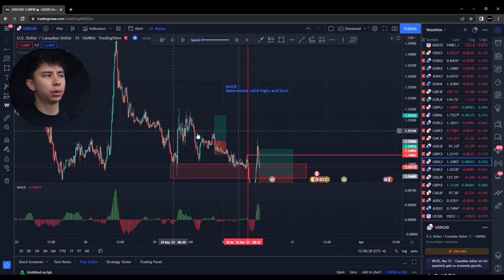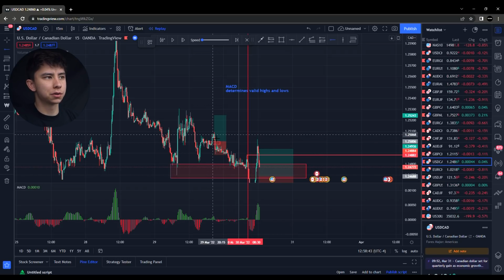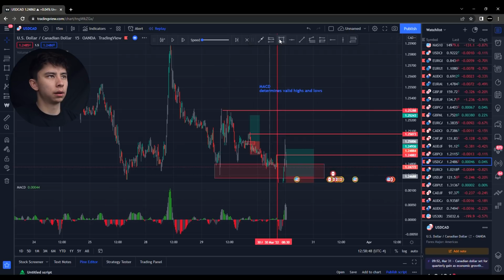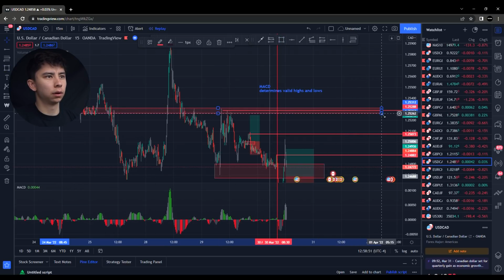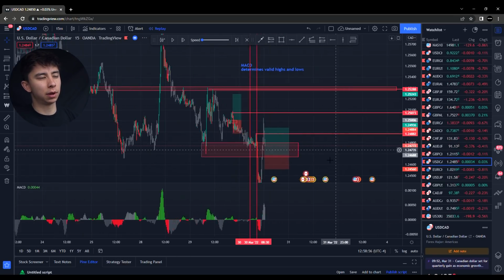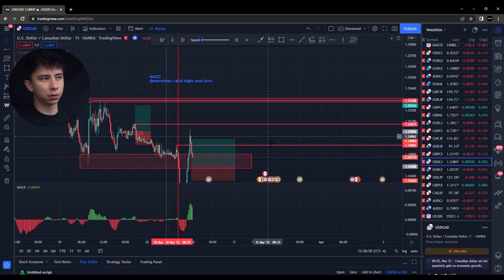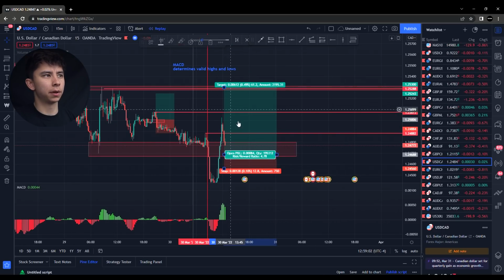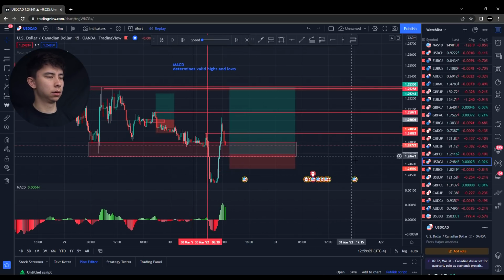And then when determining a place to take profit, I like to look to the recent highs before that. So this is a recent valid high there. We have a recent valid high there. And I think I'm going to pick out this zone here because price has extended so far down. We have a lot of bullish momentum coming in, so I think price can reach up to the top there. So we're going to go for a trade like this.